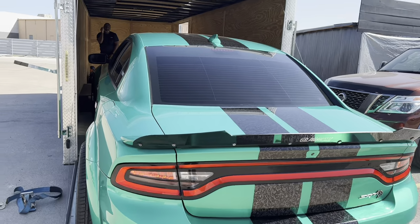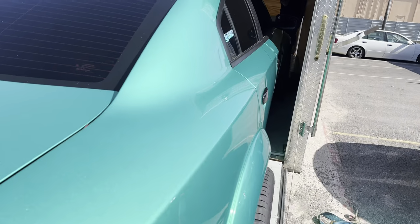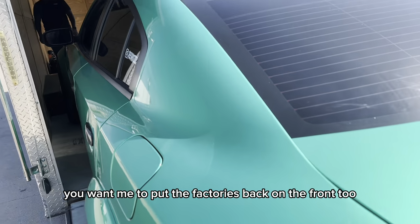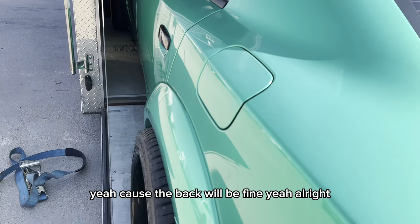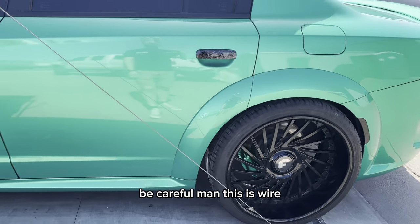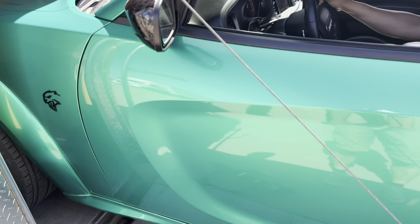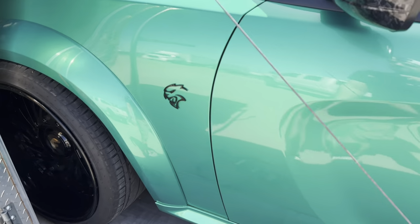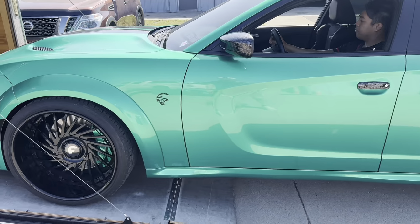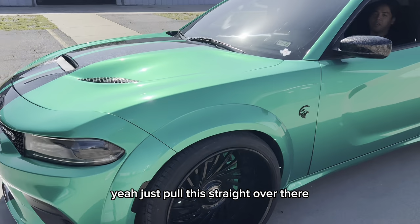Tight, man. Don't turn it too much. Yeah, right there. Leave it right there. Hey, for the front two? You want me to put the factories back on the front two? Because the back will be fine. All right. Rim, just reverse it and pull it by the garage. Okay. Just like head on. Be careful, man. This wire. All this hard work. We ain't finna damage it. Just pull it straight over there.